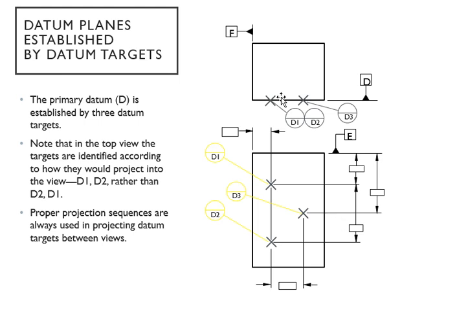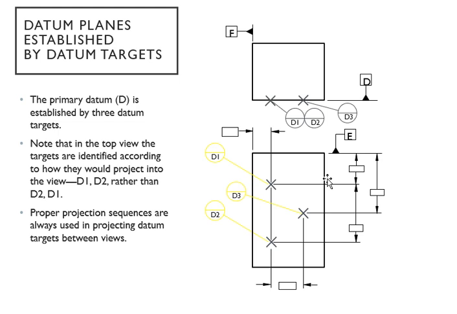So here we go. We have a primary datum D. It's going to be established by three datum targets, which is this and then that, because that's staying together. Two of them are right here and one of them is right there, and that's not in a straight line. Two of them are on a straight line, but the other one isn't, so it looks kind of like a triangle. So of course you can establish a primary datum D in this case.